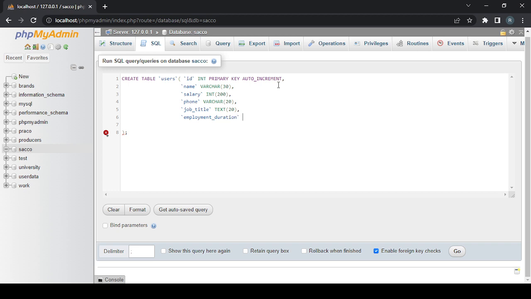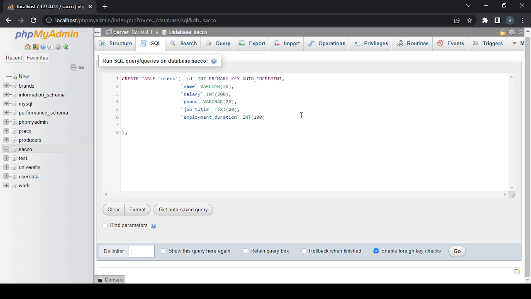We're going to make it an integer of maybe, let's say, 100.